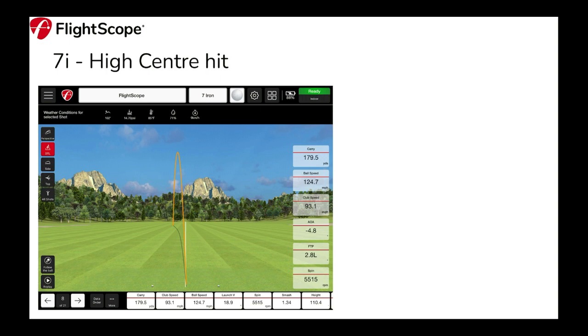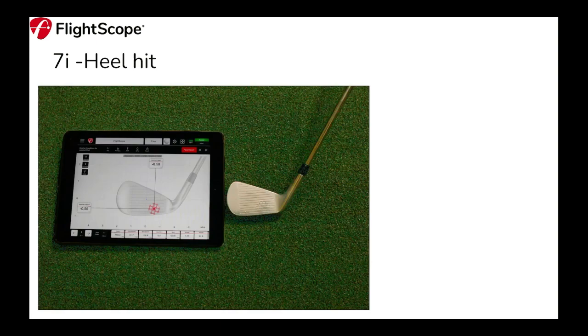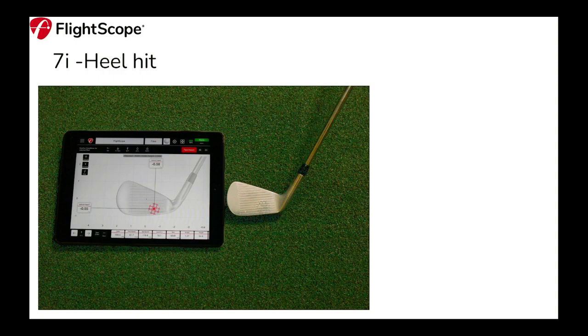Okay, 7.9 above the center. So for me, that's again very center, but okay. So let's look at the details there. I mean, as I say, for me, that's very center. For Duncan, that's high off center. That's okay. This is a 7 iron towards the heel. Okay, I can see that's a heel shot. So that's how that comes out.